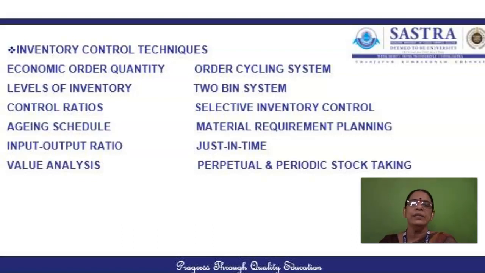Now we will compare the fixed order quantity Q system and fixed period order system P system. In Q system, there is a constant monitoring of stock levels and the order is placed the moment the reorder level is crossed. In P system, if there is any big transaction, especially in the closing days of the review period, then the demand may not be fulfilled. But in practice, such a situation is very rare.